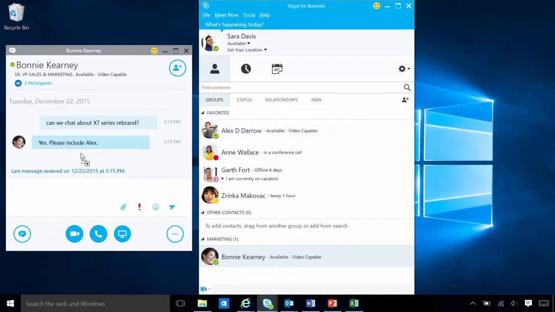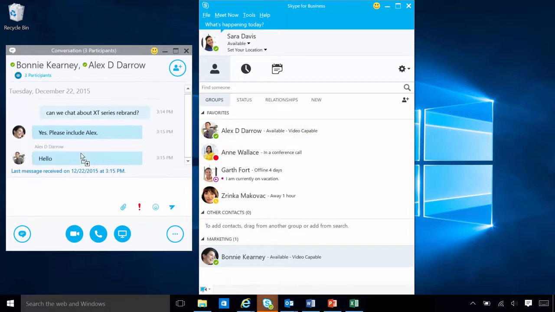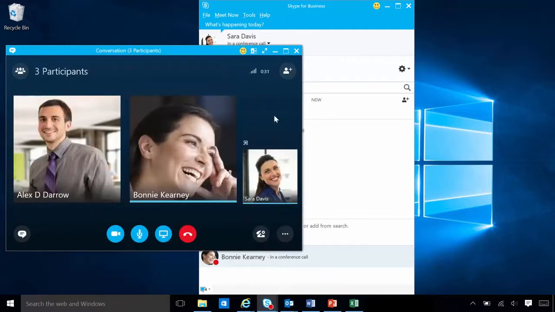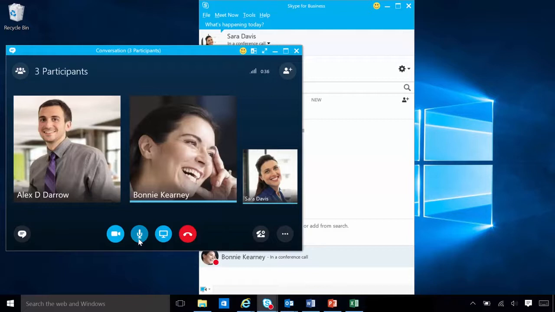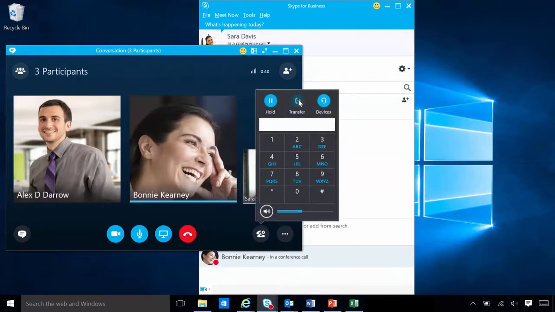With a drag and a drop, Sarah can bring anyone into an instant message conversation. At the bottom of the IM window are controls that allow anyone in the instant message to start a video call or call. Once a meeting is in progress, Sarah can always invite more people if needed. While in her conference, Sarah can mute her call, place it on hold, or transfer the call.